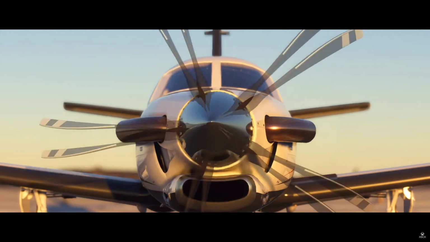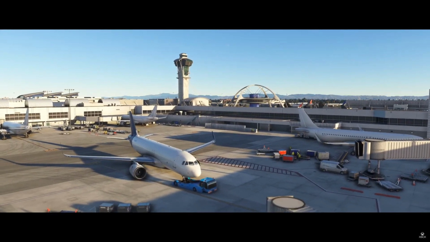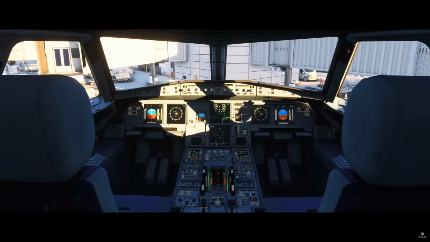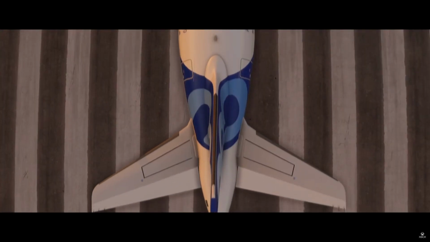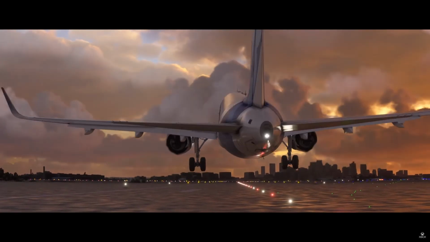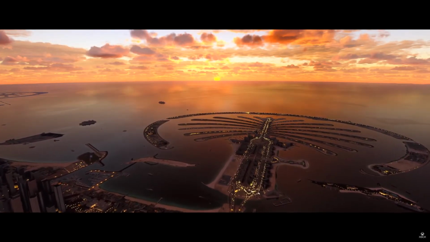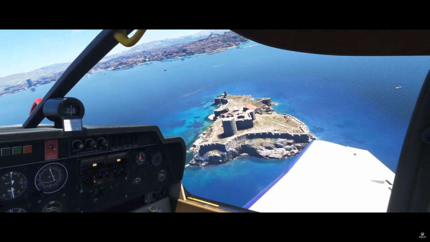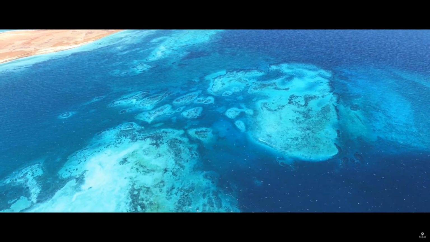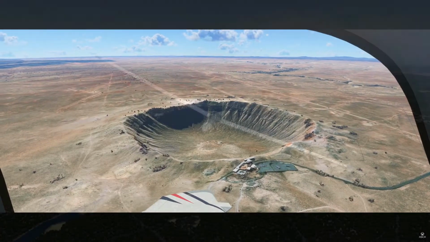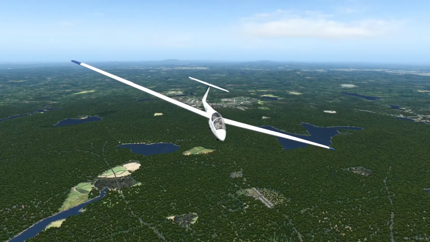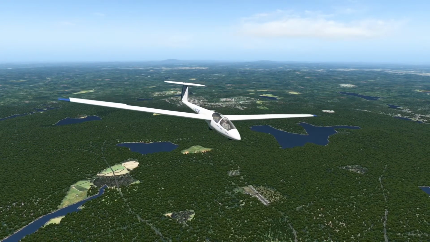Here's the thing. Most if not all add-ons you purchase for any simulator will likely not work with Microsoft Flight Sim 2020. In fact, you might have to rebuy a lot of these add-ons. So if you really like the preview videos and you think that you will not fly any other simulator once this comes out, you may want to wait before you invest in Flight Sim, because that's really what you're doing. You're investing in your sim and your experience by buying these add-ons, flight controls, computers, monitors. You're just investing in your experience.